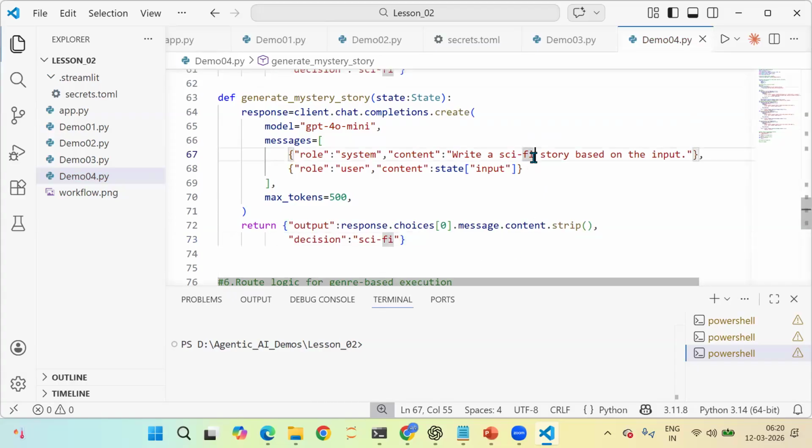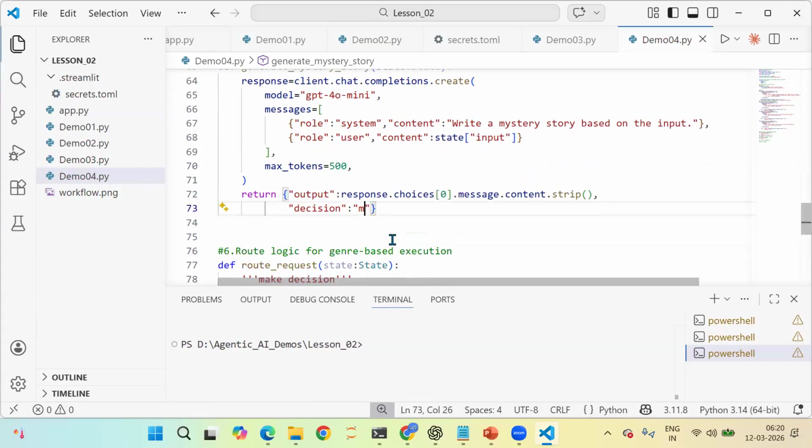Write a mystery story. Write a mystery story based on the input, and we are providing the input and output we are capturing, and into the decision we are storing mystery.